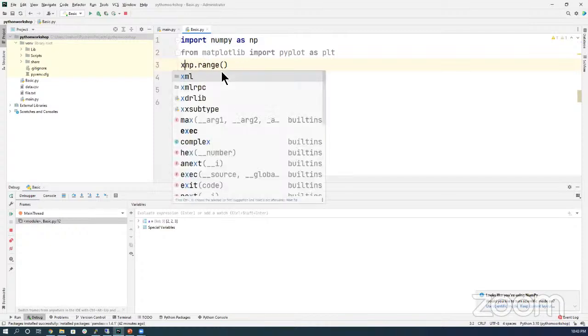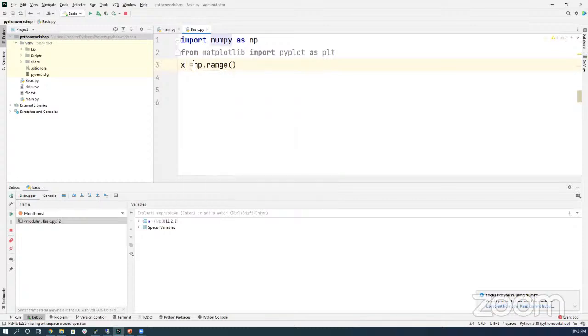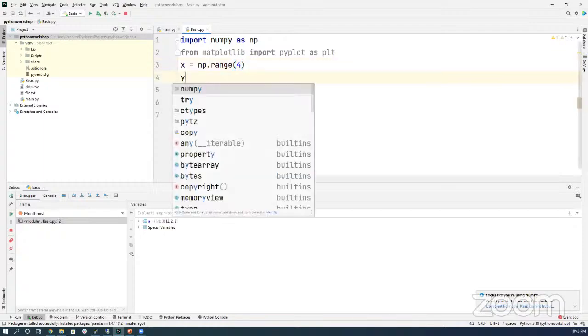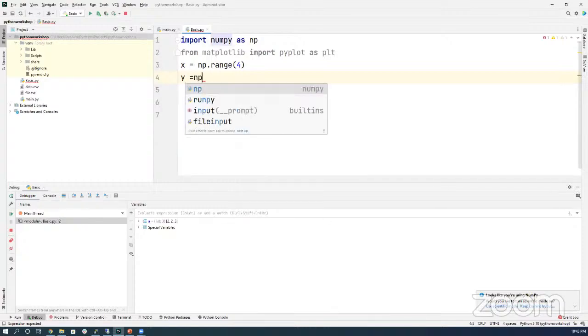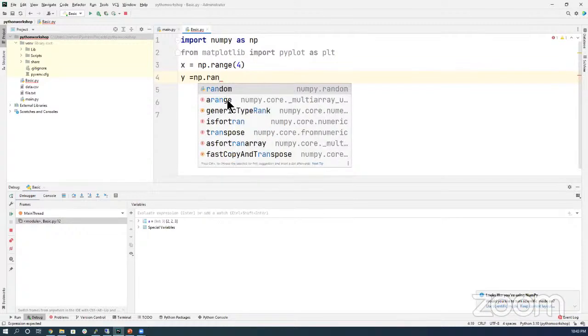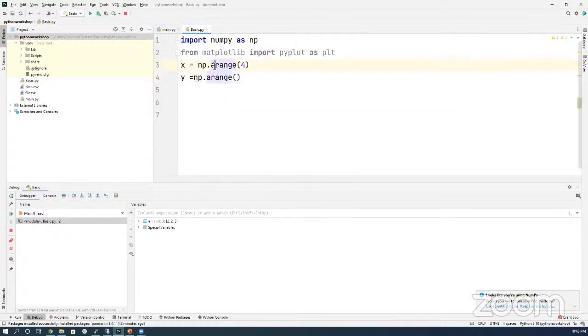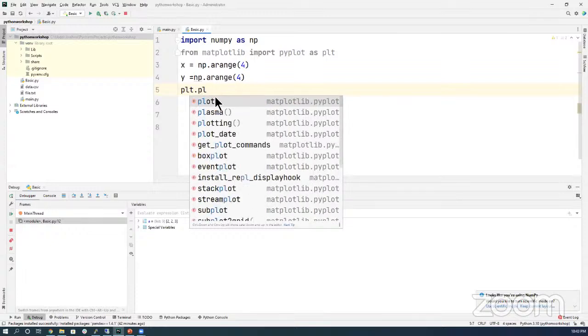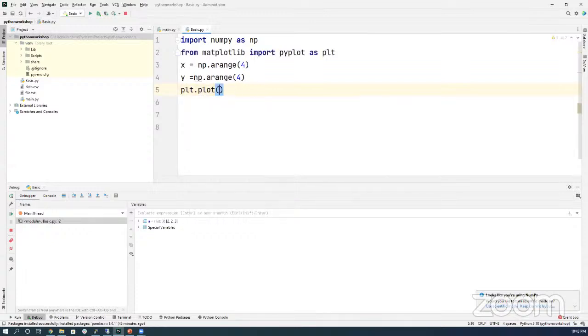Okay, we have defined x equal to np.arange of 4, and y, which is also np.arange, and we can have 4 also. Right now what we can do is just plot: plt.plot, and we can show x and y.